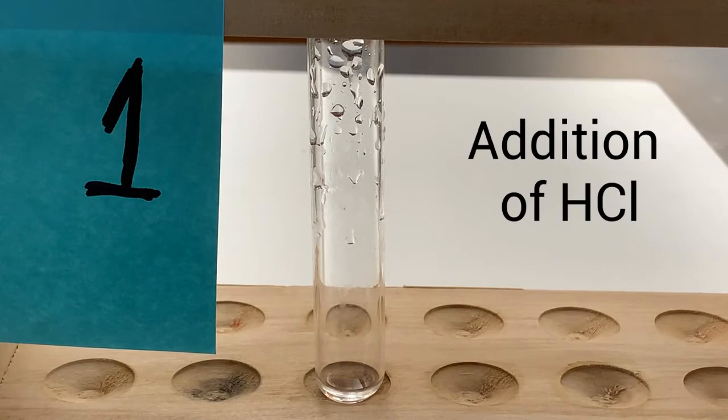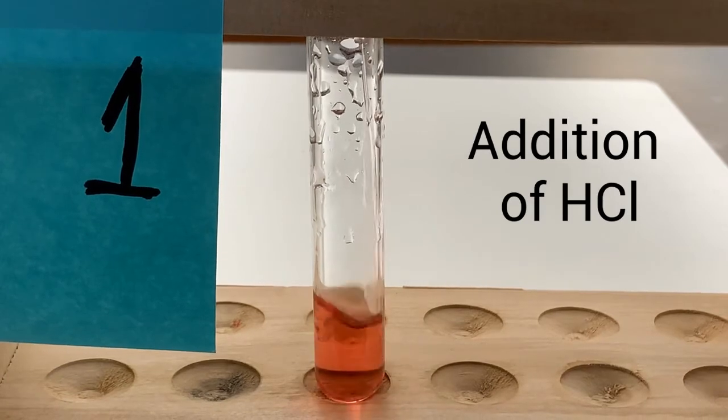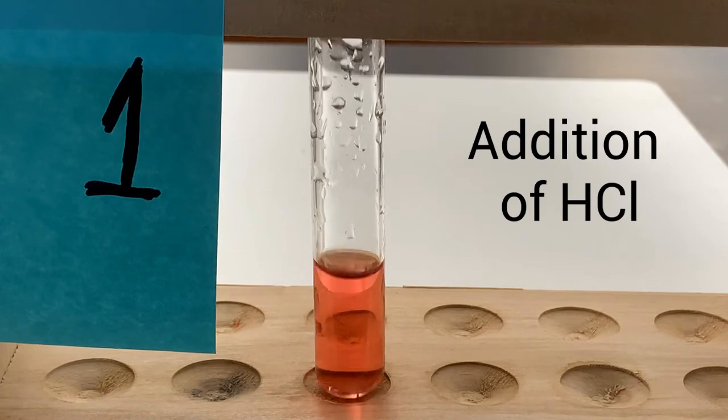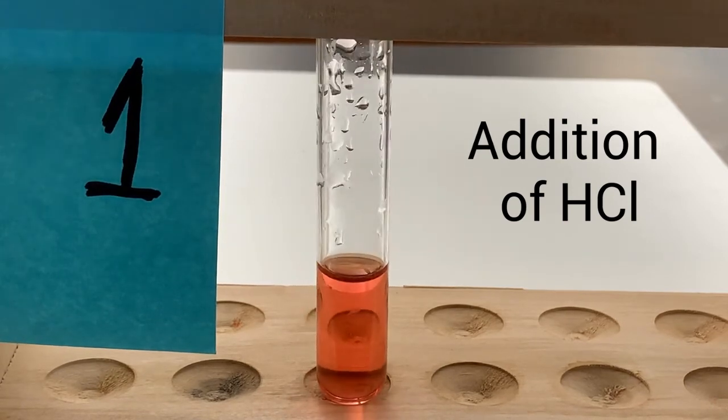This is test tube number 1. To this, I'm going to add some of the cobalt chloride solution, which we can see is sort of this reddish pink color, before I do anything else to it. And to that, I'm going to add hydrochloric acid.